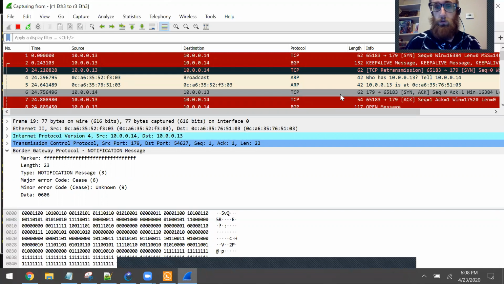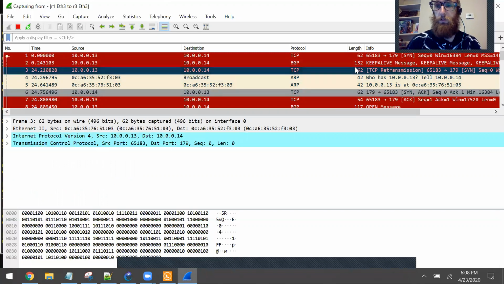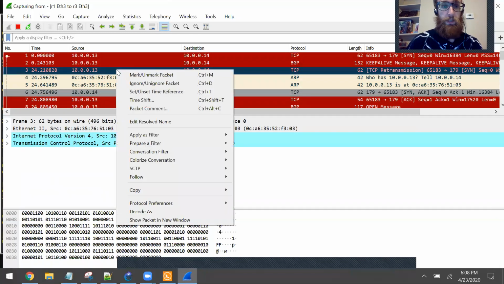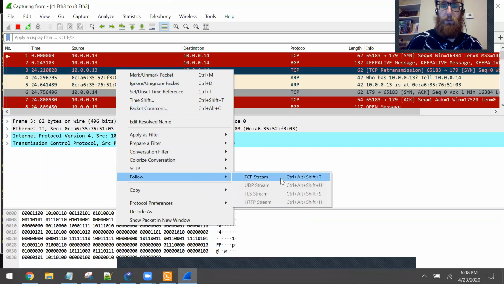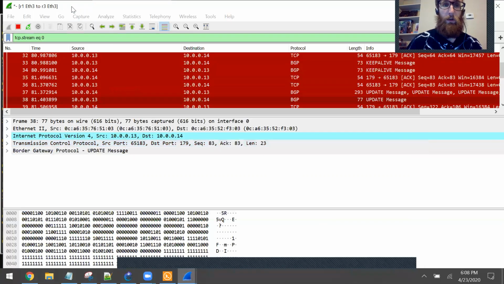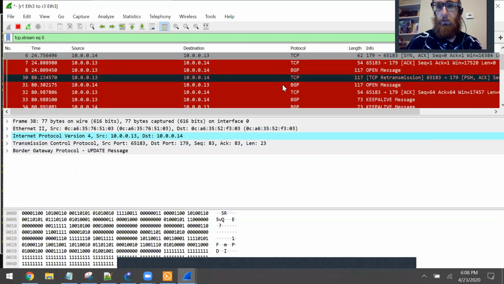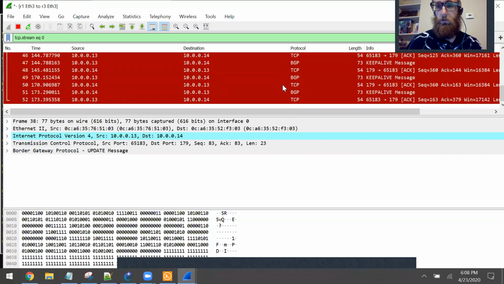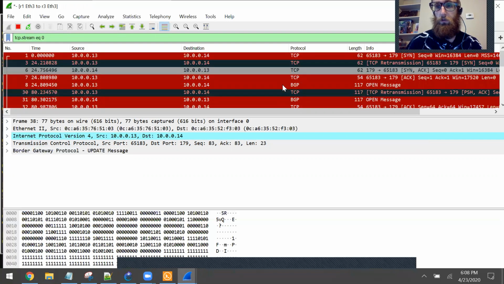One thing we can do is, because we know that this is the first SYN, and this is the SYN-ACK, and this is the ACK, so this is the connection that was not ultimately the one that was kept. We can follow the TCP stream on this one and filter it all out. And then we can see very clearly, if this can get out of the way, there we go, that this one, oh, that's interesting. So this one is actually the one that was successful, the one that sourced from 13.